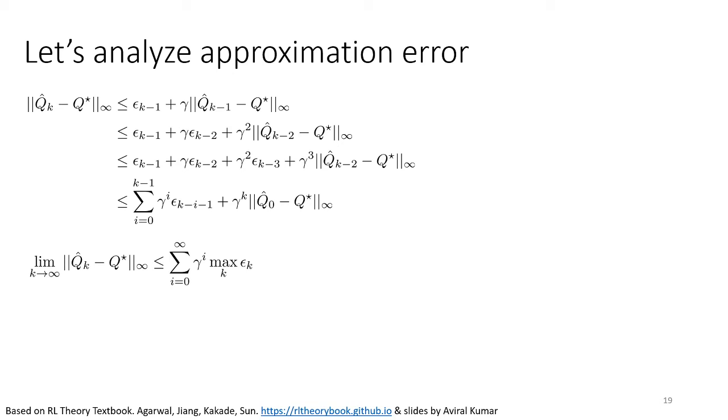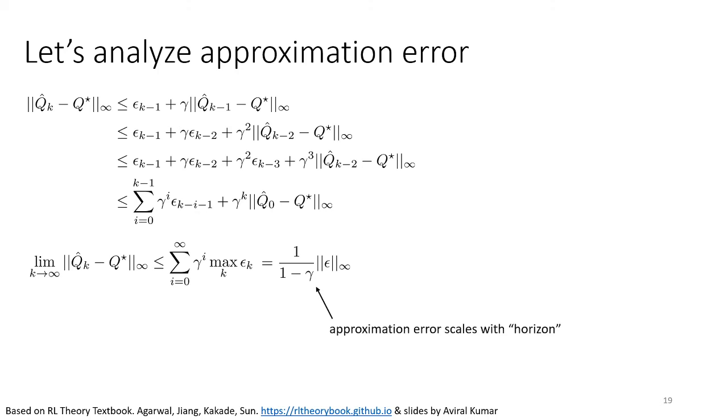And that's probably reasonable to do because if our fitting error is bounded for every iteration, we'll just say that we can also bound it over all iterations. And now we get our familiar geometric series, the sum from i equals 0 to infinity of gamma to the i times some constant. And so that's equal to 1 over 1 minus gamma times the infinity norm of epsilon, where epsilon is a big vector with k dimensions, where every dimension has the error at that iteration. So that's pretty neat. Now we see how error scales for just the approximation error. So if we incur some epsilon fit every step, then the total error we'll get will be epsilon times 1 over 1 minus gamma.